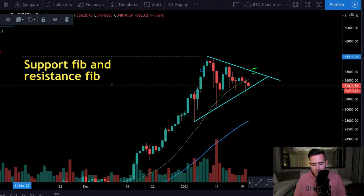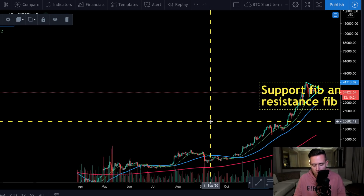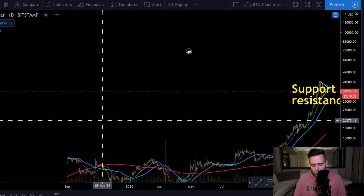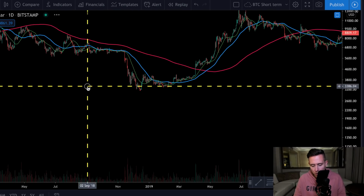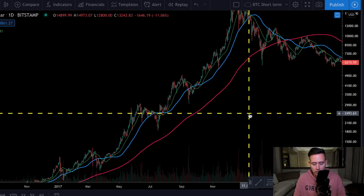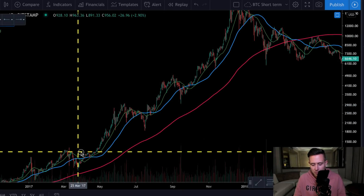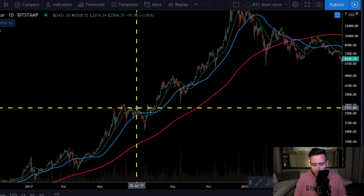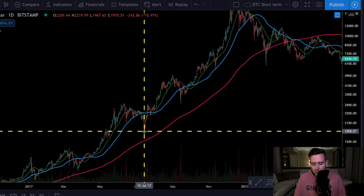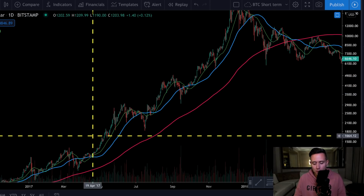Bitcoin consolidating into that area. If I zoom out here, you know I do this all the time. Just zoom out on this daily chart and you can scroll all the way back to the last bull market, and Bitcoin just tested that area over and over again. And these moves look very similar to what Bitcoin's been doing, these parabolic moves, right? But we're waiting for just this big consolidation that Bitcoin used to get. It hasn't happened yet on the Bitcoin charts, but we're waiting.